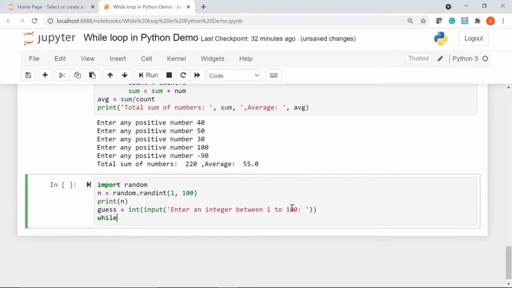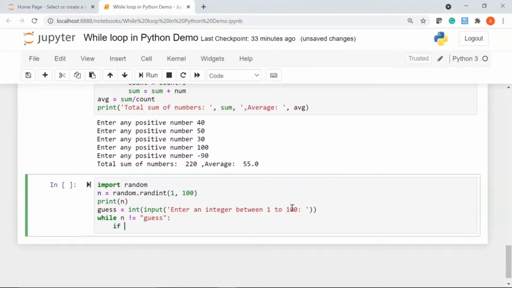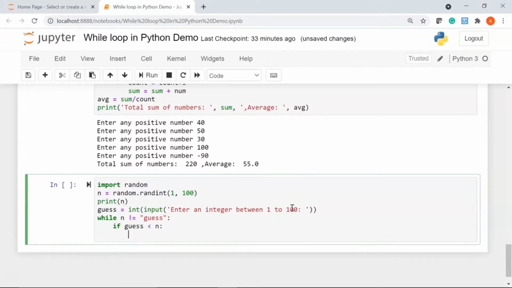Then I'll start my while loop saying while n not equal to my variable that is guess, I'll say if my guessed number is less than n, I'll print the message as your guess is, let's say, low.